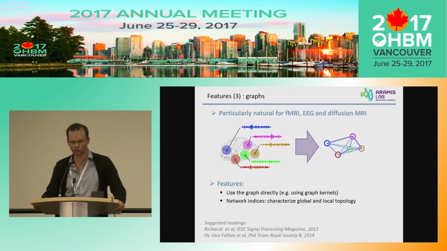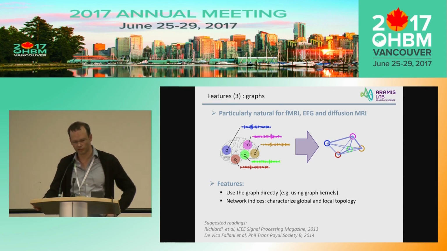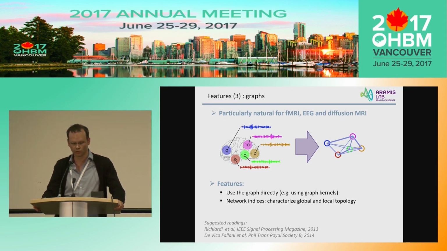So for example, you can use kernel methods for which you have graph kernels that are defined. Another way to proceed is to summarize the information conveyed by the graph into network indices that will characterize the global and the local topology of your network, and that you can then treat as scalar measures that you enter in your learning algorithm.